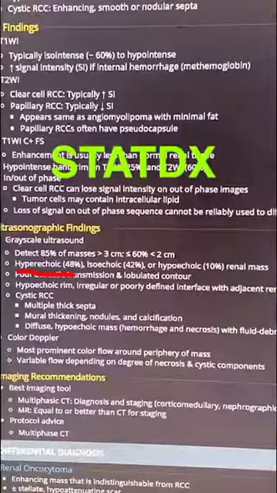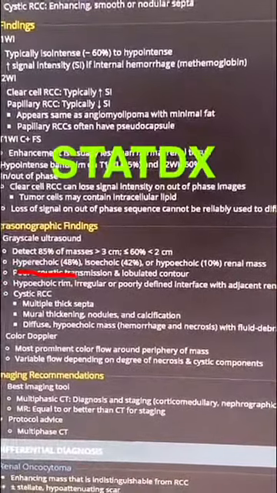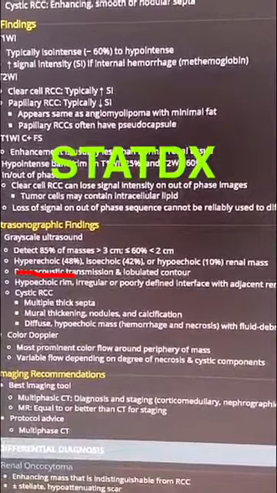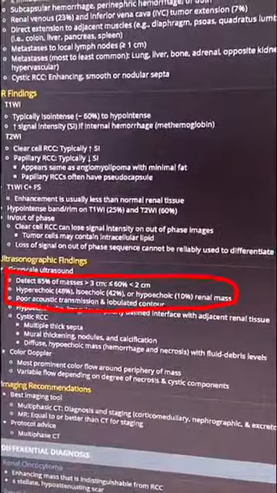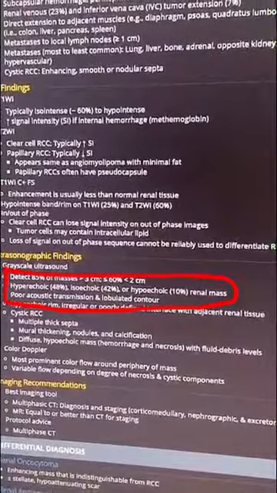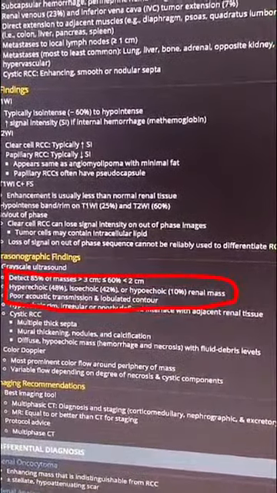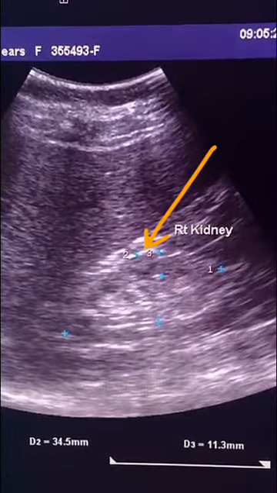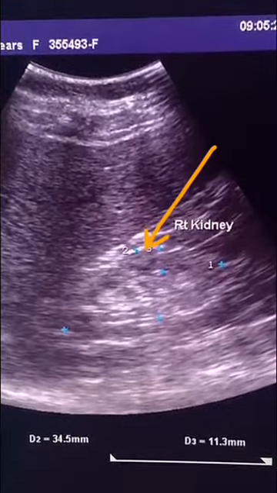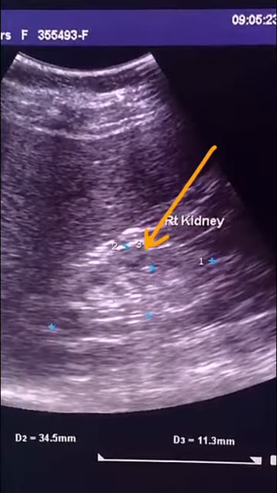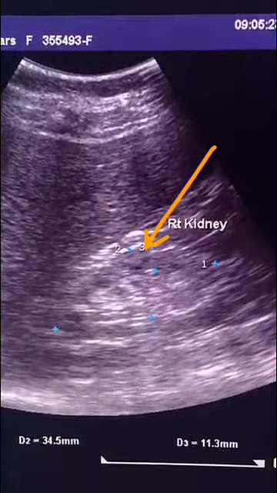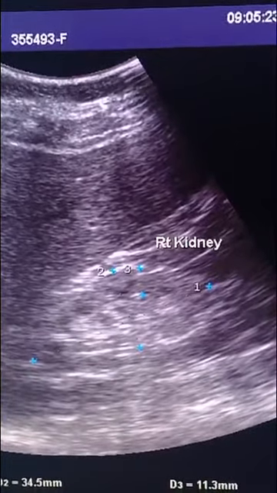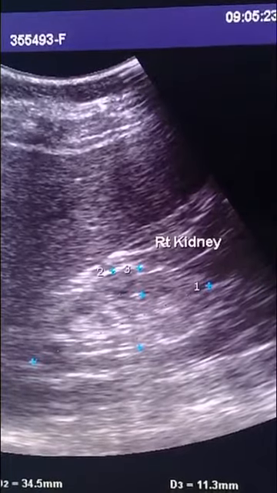The reason I've mentioned these other differentials to the renal cell carcinoma is because the most common presentation of RCC in ultrasound is hyperechoic, and only 10% are hypoechoic. So you have to include other differentials. Abdominal ultrasound done for the patient was in 2011, and probably you might see the lesion in the interpolar aspect there. This is picked up retrospectively, and you cannot swear on it if you were doing the case then, especially with the quality of the ultrasound at that time.